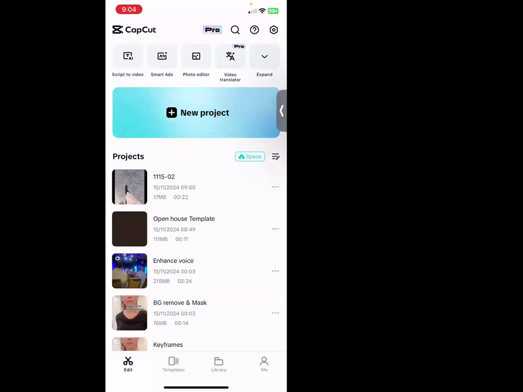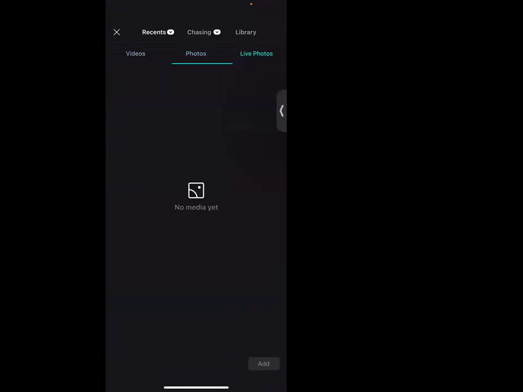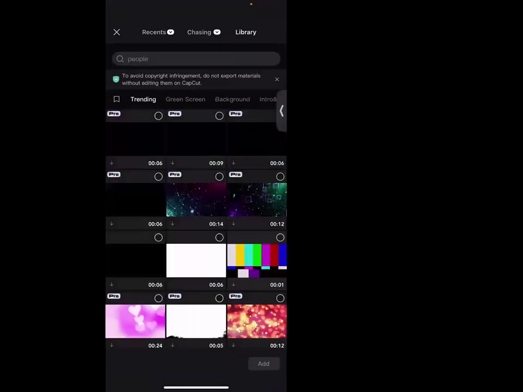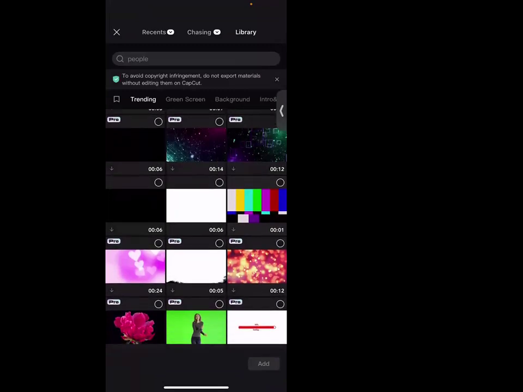All right, so here's the main screen. Every time I open up CapCut, I tap on New Project, and this is where you input the media you want to add. Here you can see videos from your phone library and then photos. You can also go to the CapCut library, which provides some more options. I currently have the Pro. I found it just makes my life easier when I'm trying to find content. Their library is huge, and you can create some engaging stuff with the Pro features.